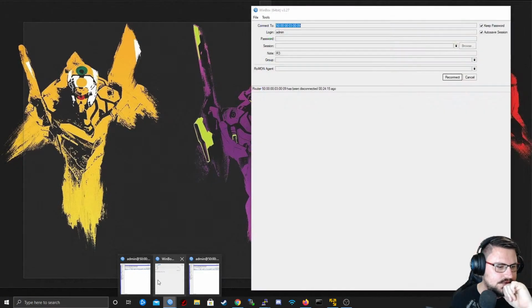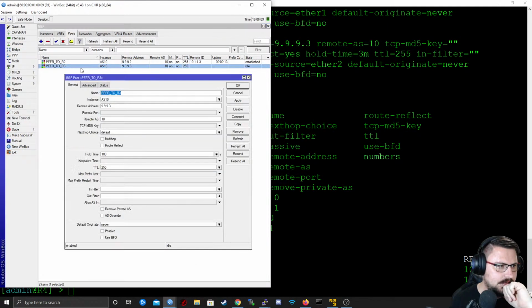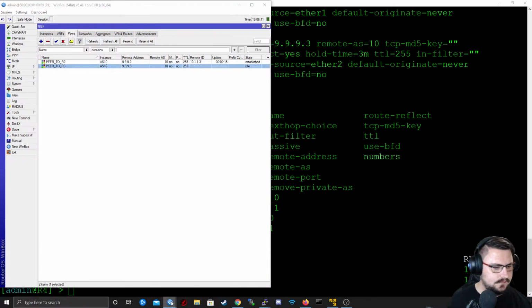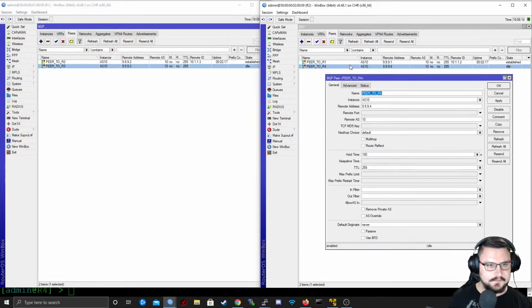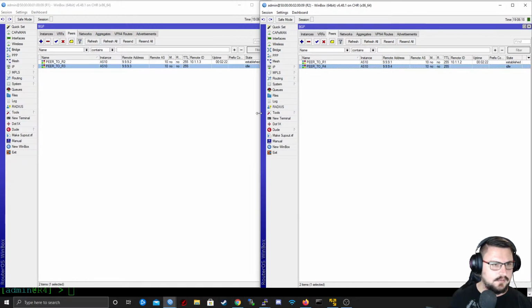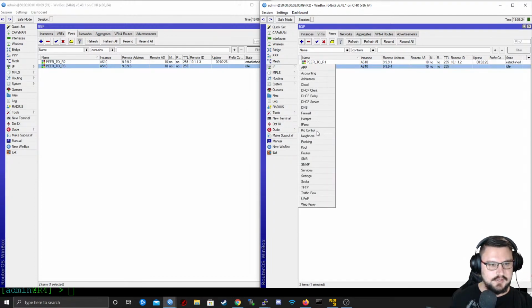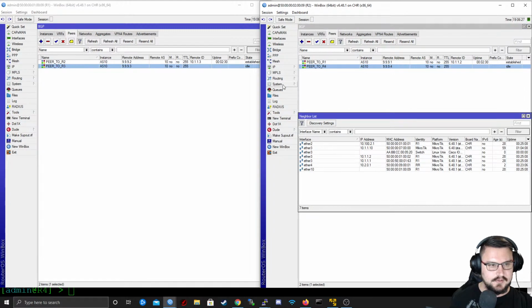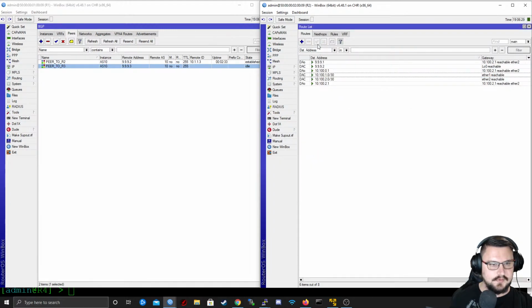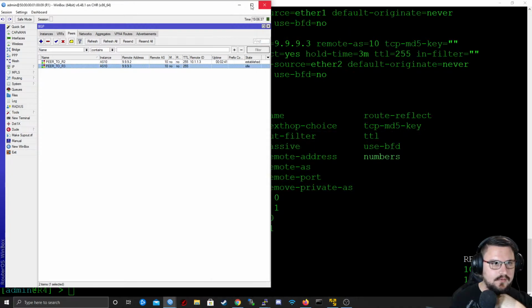Oh, I think I wanted to show you guys something with the BFD, didn't I? But I don't have BFD enabled there. Let's just see, am I learning the routes? IP routes. I'm not learning the OSPF routes anymore. And that's why I can't form a relationship.